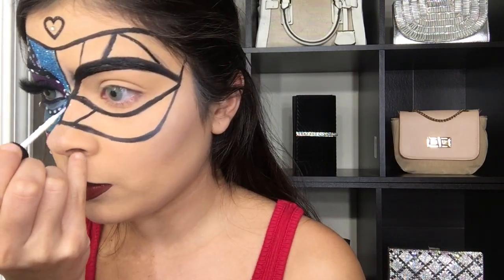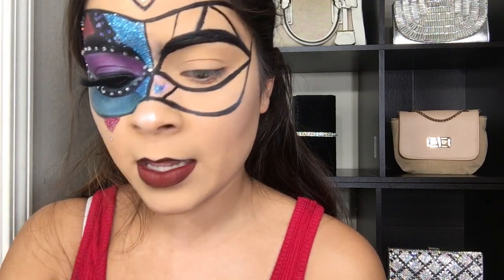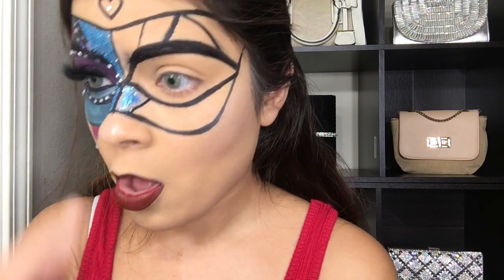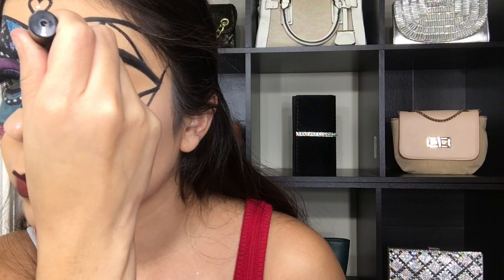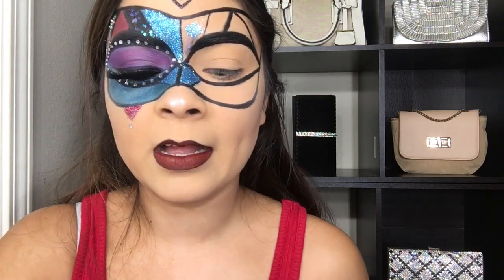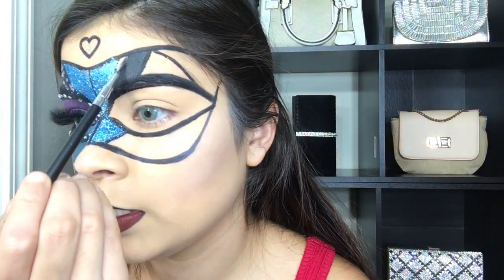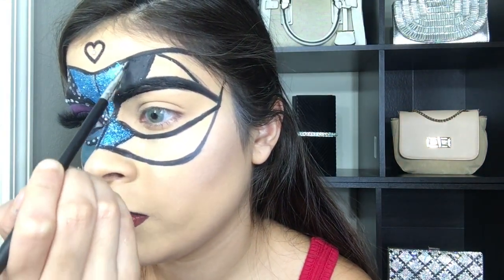Going back with the black eyeliner, then I'm going in with my duo glue. I'm just going to fill in this part right here and add glitter to the area — using a brush around the corners so I don't mess up. I'm going to the top part where I messed up and adding a little bit of glitter with the brush. I literally just broke this brush! Then I fill in the blank right here with the black eyeliner.